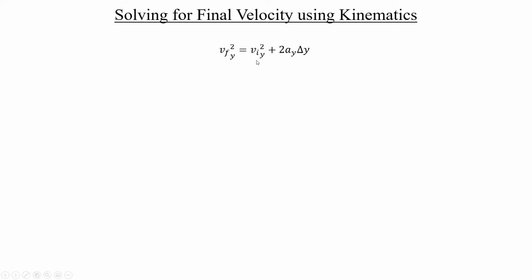We are not told about any initial velocity in the y direction when it comes to the elevator. We are not trying to step onto this elevator as it's moving upward. So we are going to set that term equal to 0, which means we only have this chunk to deal with. We can apply the square root to both sides, like I mentioned before, which will give us this in the next line. So we have the final velocity in the y direction of the elevator isolated, and all we have to do is plug in the values that we solved for and the ones that we were given.